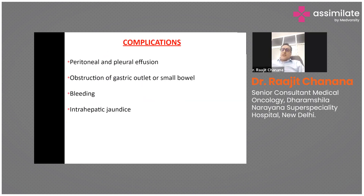Gastric cancer can present with various complications. One common complication is hematemesis or GI bleeding. Another is gastric outlet obstruction when the cancer is in the distal stomach. Both can present at an early stage, which may actually lead to early detection, but both can also be detected as part of advanced disease.